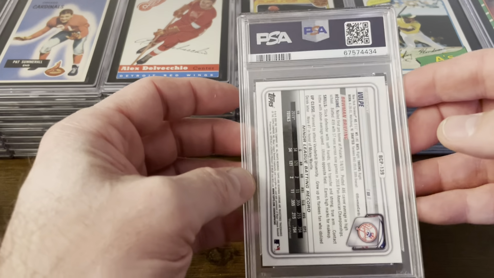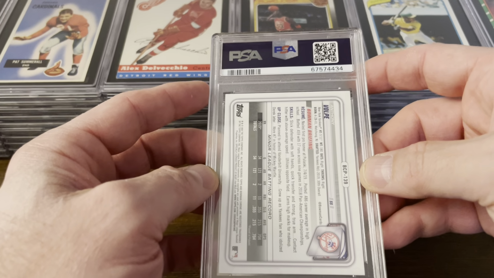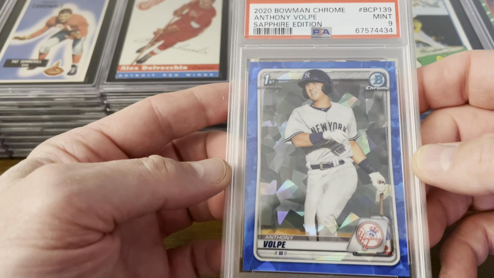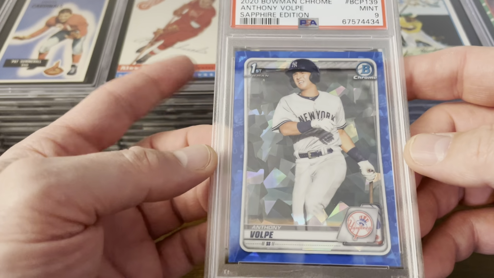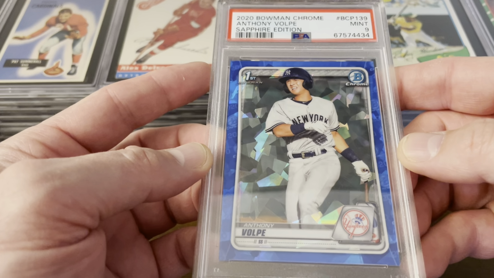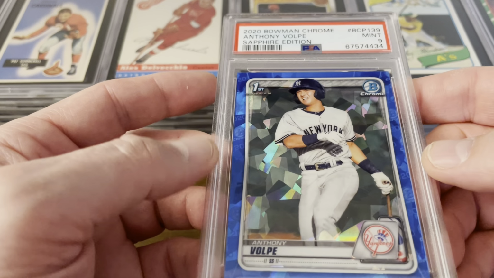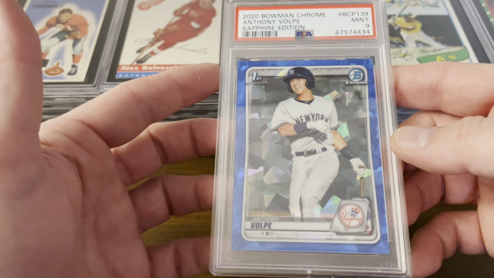And the last one is Anthony Volpe. I actually just saw somebody pull a red to 15 of this card, which is a big card. That's got a 9. Doesn't have a tremendous amount of value. He has surpassed Jasson Dominguez as the number one prospect in the Yankees organization, so we'll see. They're all young. We'll see how it pans out. It's definitely a hold at a 9, but that's it.